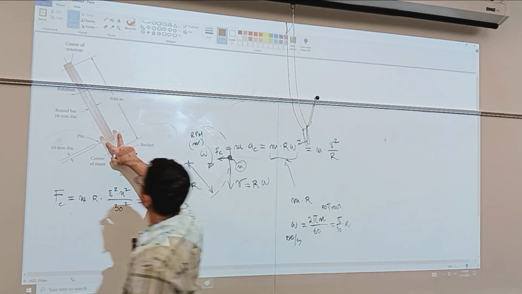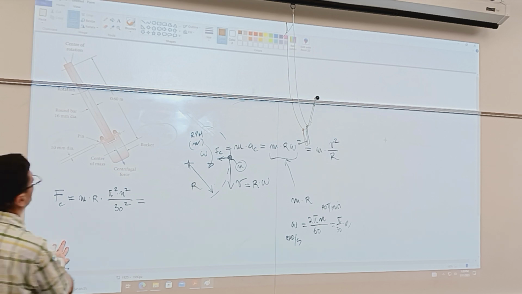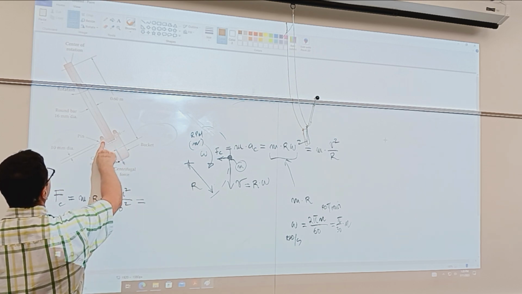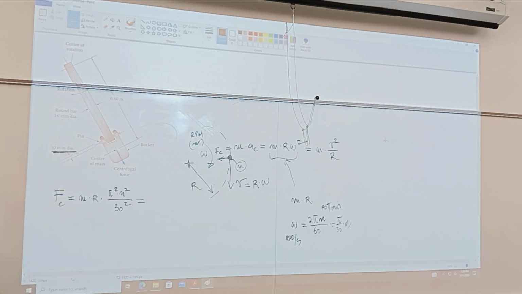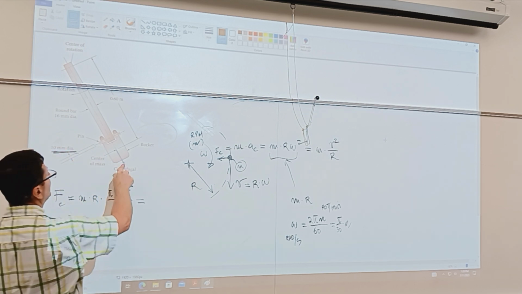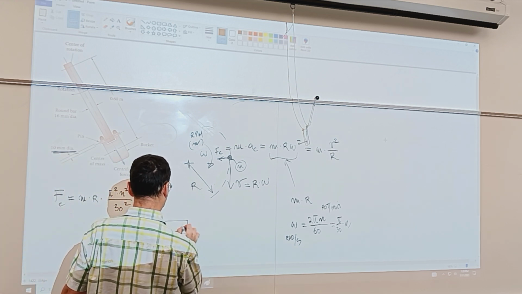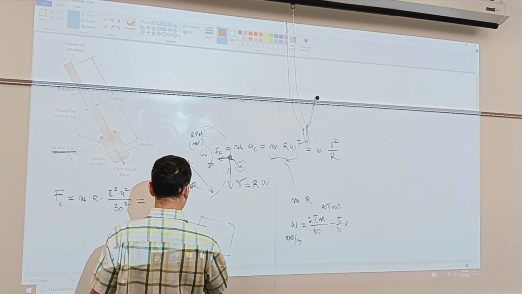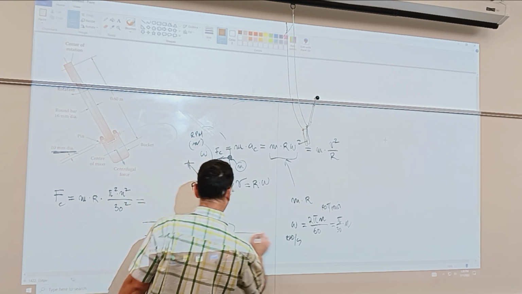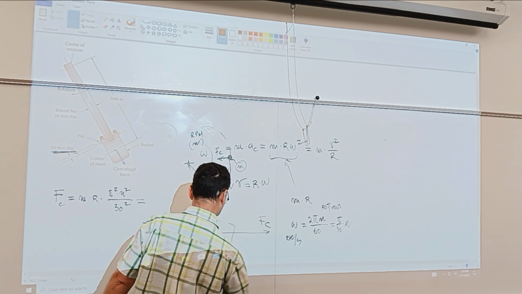Everything else is like we did for the previous problem, with the addition I made. So just take the centrifugal force and divide by 2. The diameter of the pin, coincidentally, is 10 millimeters. So we have the centrifuge arm with the hinge and the basket, and you have the weight mg and the centrifugal force.